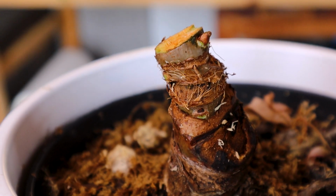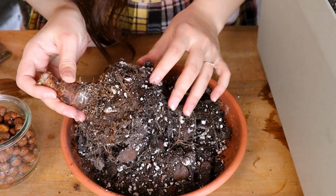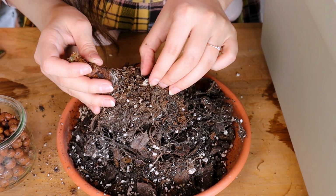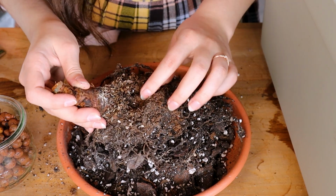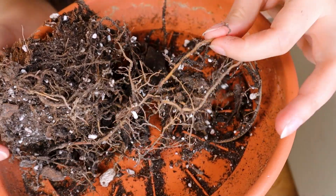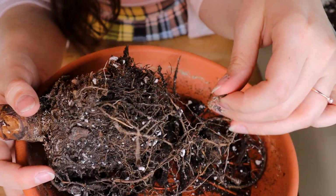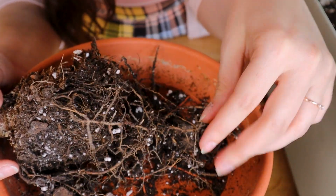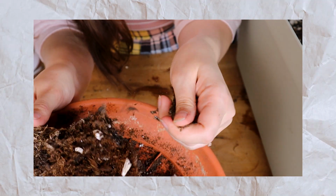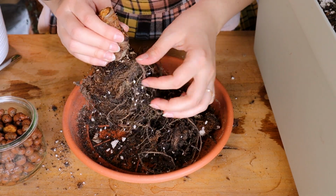Let's check out the mother plant. The soil is pretty dry. I did refill one time with my own soil, but still here in the middle we have one big chunk of the original soil that is really compacted. We have some healthy root system down here. We also have a lot of this stringy and just brown and rotten root system as well, just dead. Yeah. I will remove all of the dead roots to give it the best possible restart it can get.